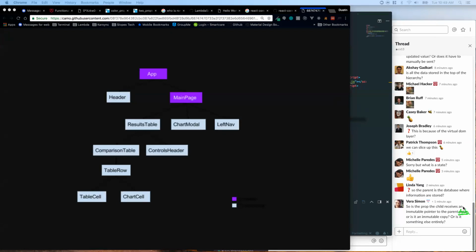Yeah, I think it's an immutable pointer to the data that's in the parent. But I'll take a look at that today and see if I can find the answer. Or if someone else knows, please let us know. But I'm pretty sure it's just a pointer to the data that's stored in the parent component.